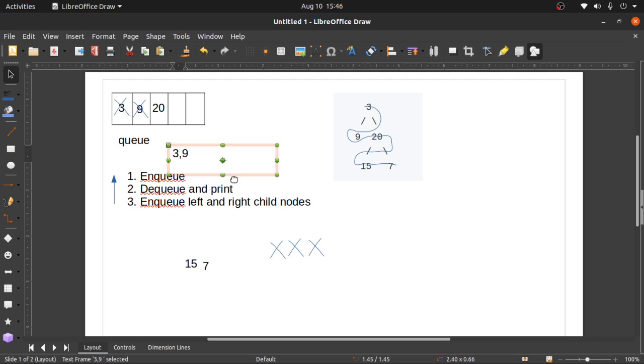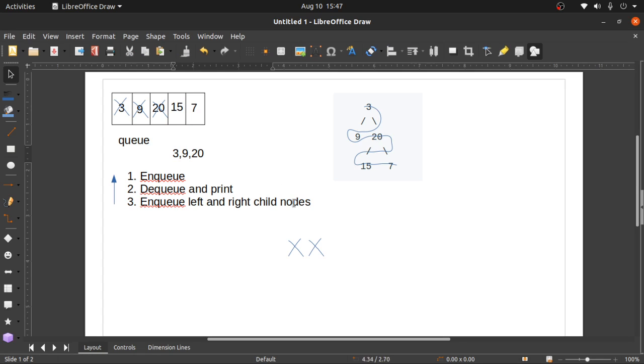And 20, dequeue and print. That will be printed now. Enqueue left and right child nodes. Enqueue 15 and 7. So 7 and 15 enqueued.